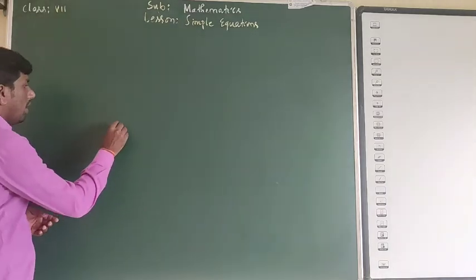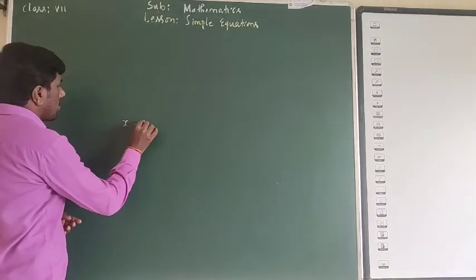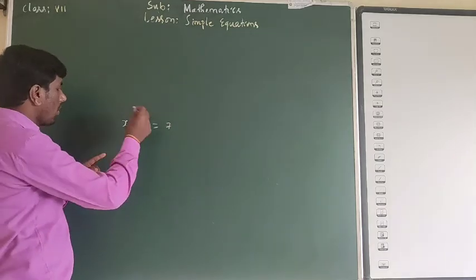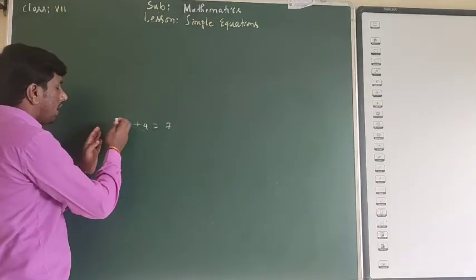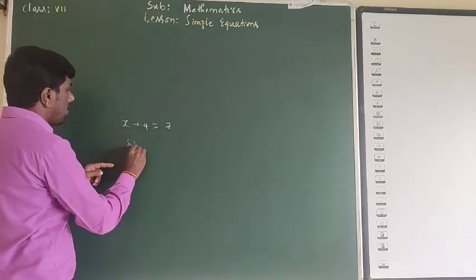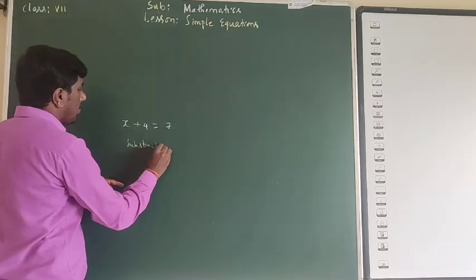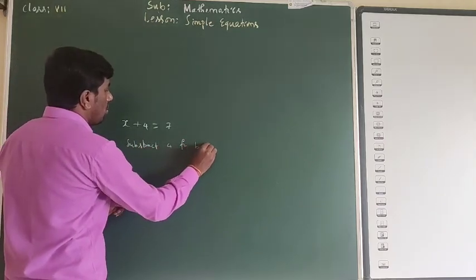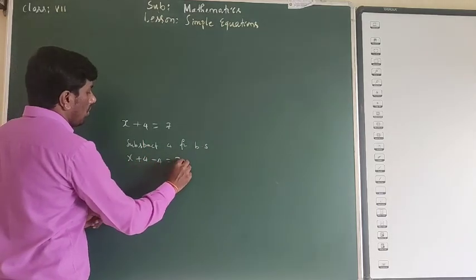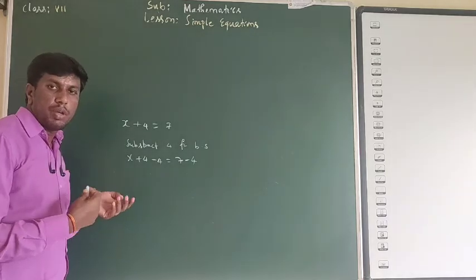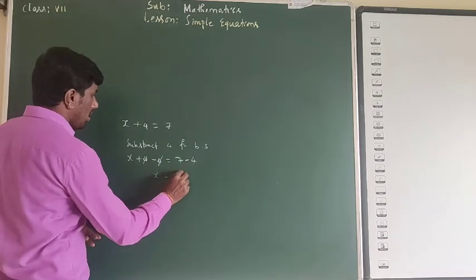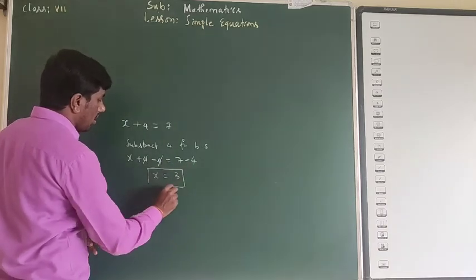Suppose I have an example like x plus 4 is equal to 7. I need to remove this plus 4 on the LHS. Since 4 is added, I will subtract 4 from both sides. So x plus 4, I will subtract 4 from the LHS and also from the RHS, because whatever you subtract, you should subtract from both sides, right? Then on the LHS it gets cancelled. 7 minus 4 will be 3. This is the answer, right?